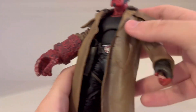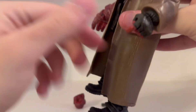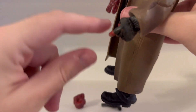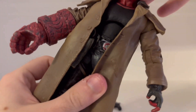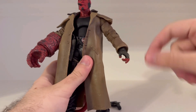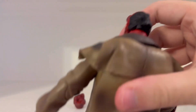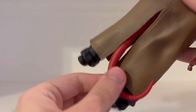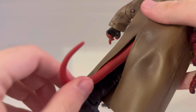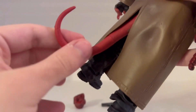His trench coat and his big boots look great. His other regular hand doesn't come with an extra hand, unfortunately. But that's fine — there are some figures that don't come with extra hands for each hand. His horns are cut off and polished. And his hair and his tail — the tail is movable, I think it's bendable. You can move it just a little bit, this part of the tail.